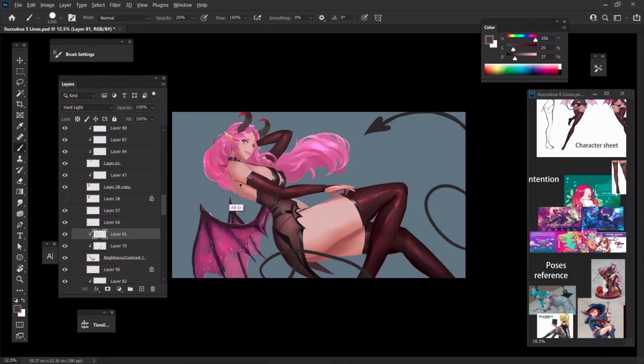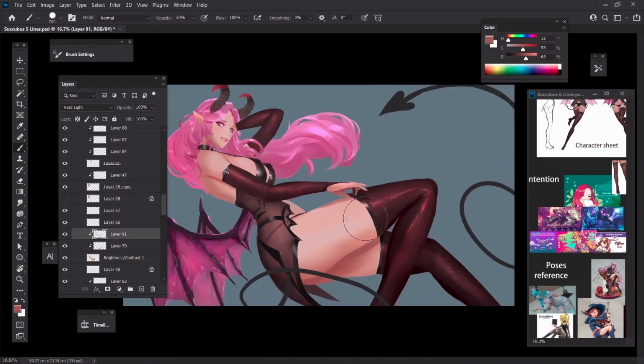The thigh right now is very jarring, so we can definitely add some values or shadow to it as well. The key is also curvature, to show the curvature of the thigh.